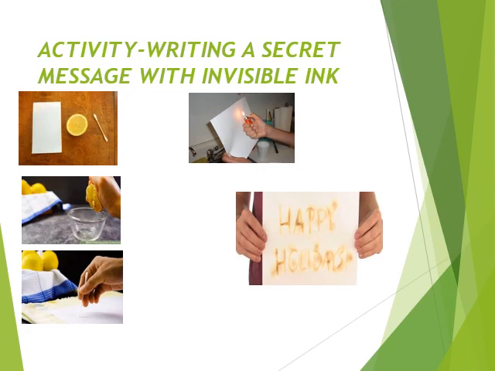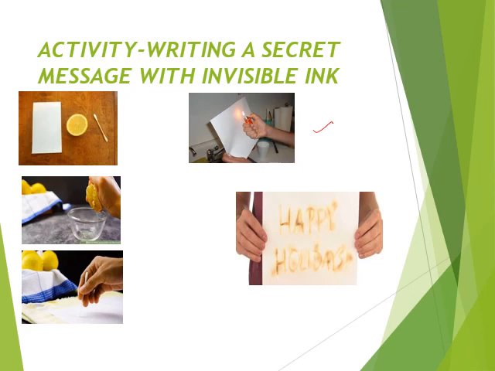And to read this message, you have to do some magic. And what is that magic? That magic is to light the candle and hold the sheet a few inches above the candle flame, like this in the picture, at certain distance from the paper. And then you will be able to see the message which you have written on the sheet of paper. And you will see that when you light the candle and put it at some distance from the paper, the message will be coming out in brown ink.